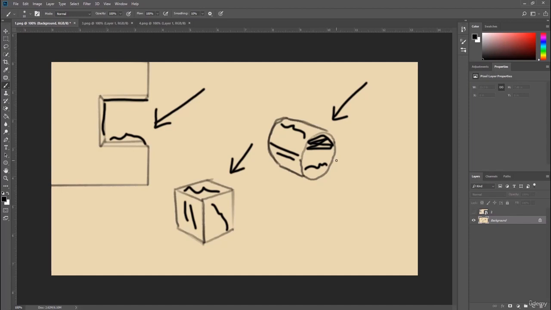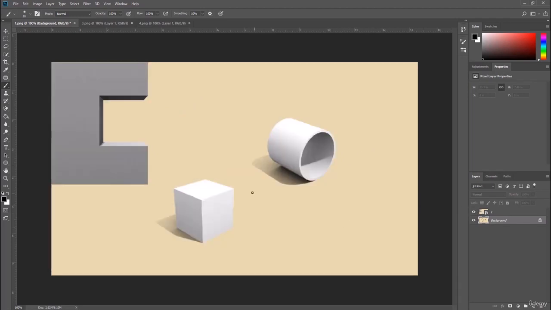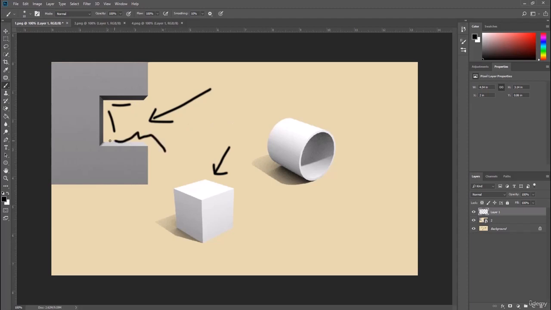Alright. Now to see the live preview of it, let's see this picture in 3D mode. And here you can see light comes from this side. That's why we can see the light on this side and shadow right here. Alright. Same with this tube, lighter, a little bit darker, darker and lighter. And same with this one as well. If the light is coming from this angle, then these two parts of this side will be darker and this portion will be lighter. Now my second tip is about color.